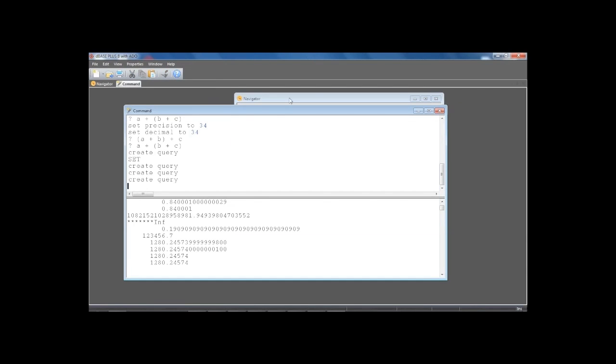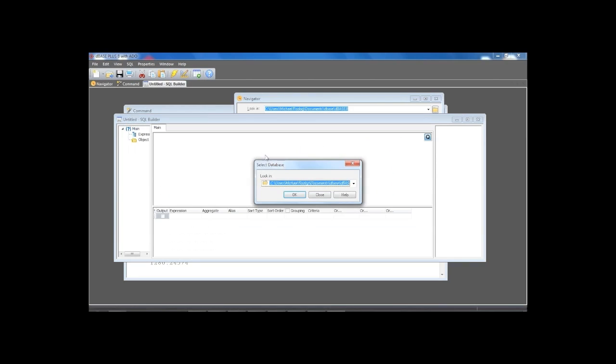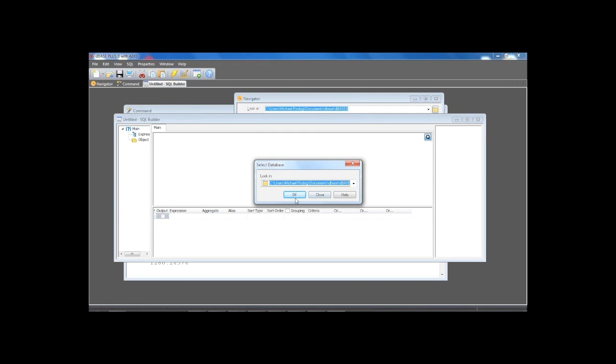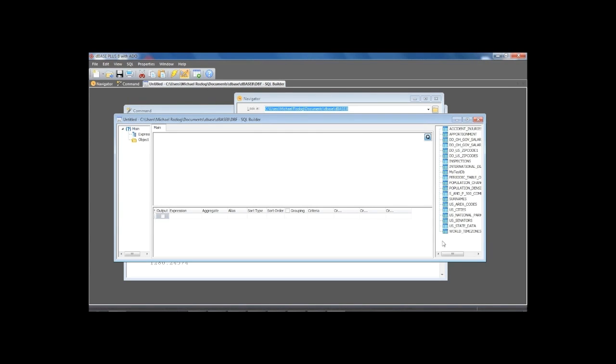Another thing that I might want to be able to do is look at it from a directory structure, like we've been able to do in dBASE for a very long time. So I can come out here to the dBASE +8, click on it, and say OK, and I can get all of my tables that way as well. So it's very important for you to set the location of the SQL of what you're connecting to. Are you connecting to a server? Are you connecting through the BDE? Or are you connecting through a directory structure?